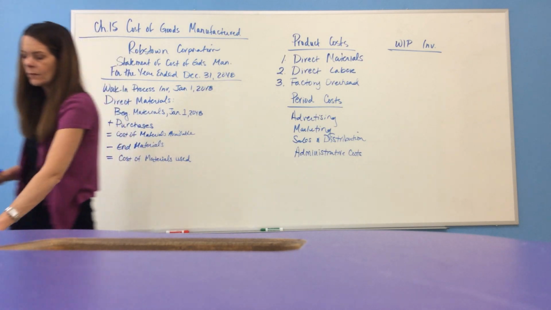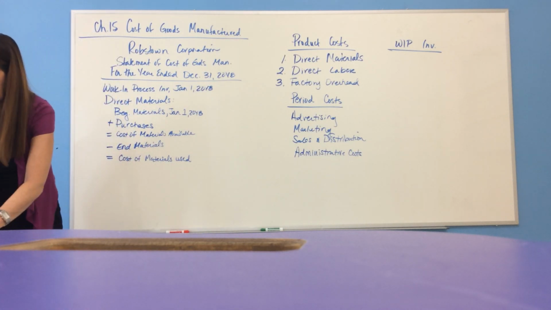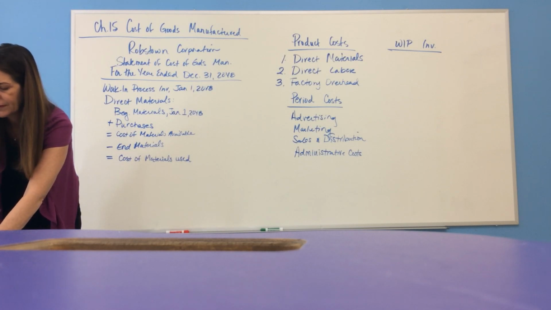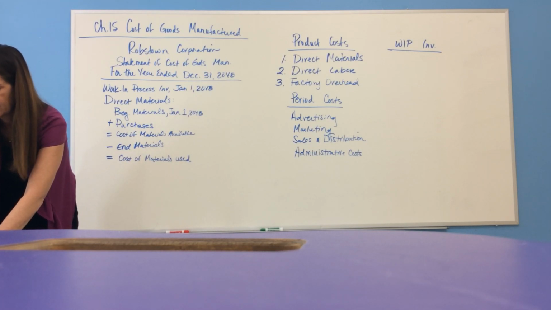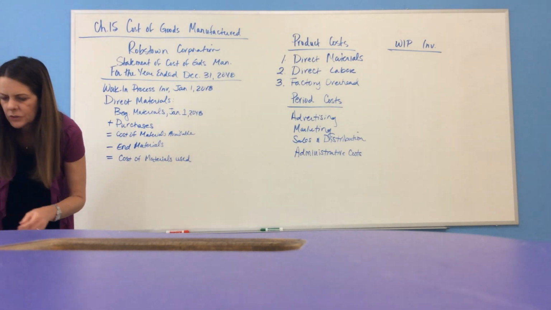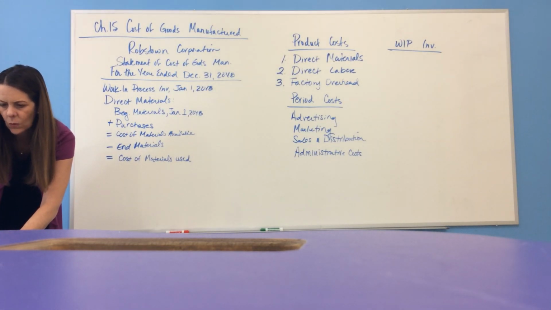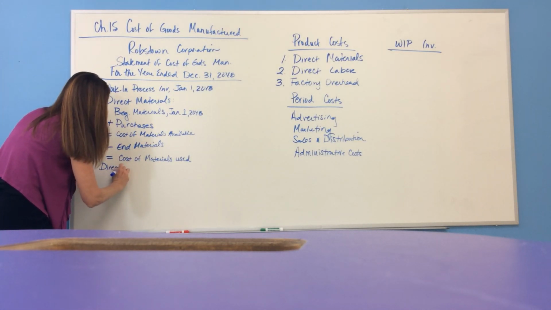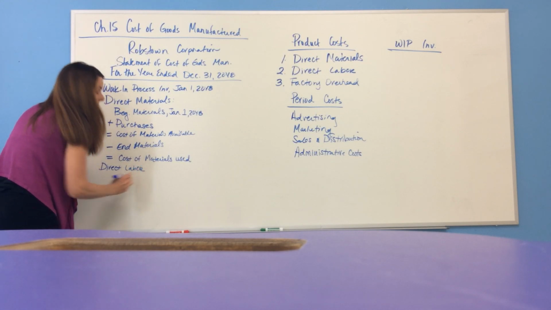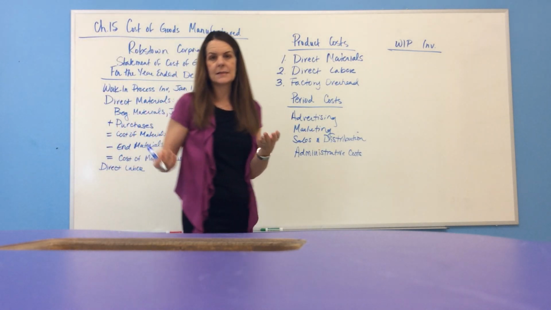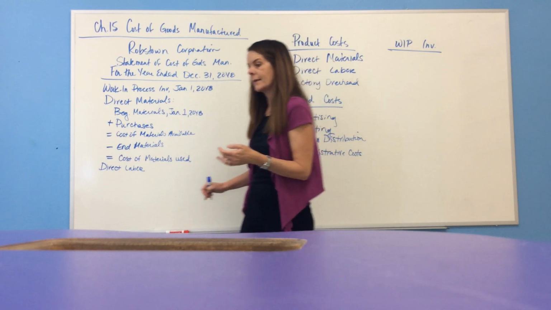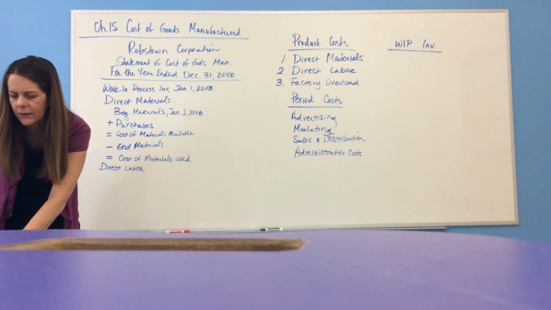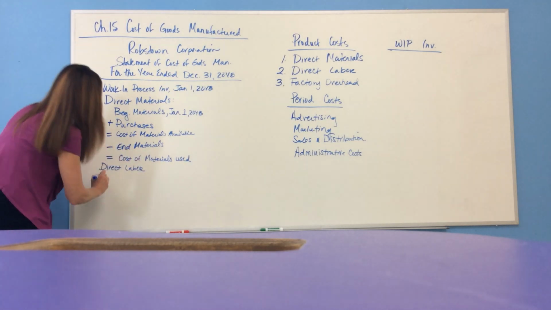Moving on, that's for materials. Our next line is going to be for direct labor. Direct labor is next, and direct labor is simply one line. So we'll put that down, direct labor. And whatever the amount is given in the problem, that's the amount of direct labor that you put here. And then our next category is going to be factory overhead. Okay, factory overhead.